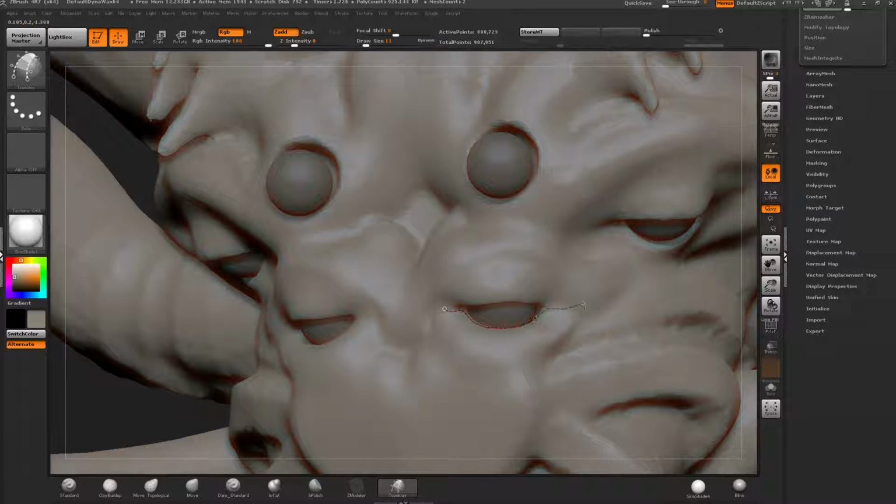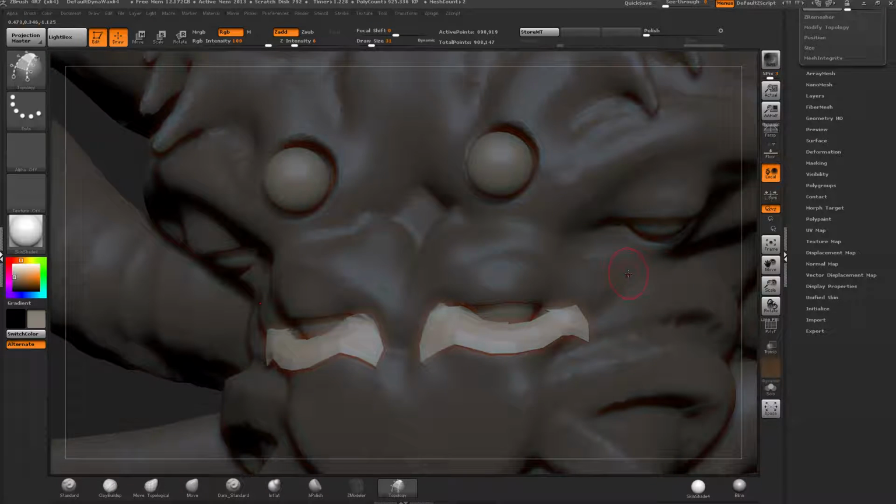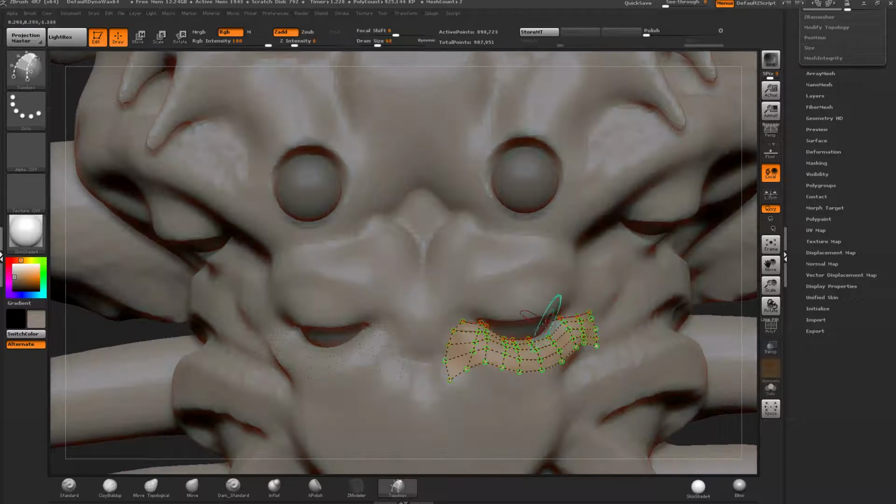So I'm going to repeat that method. It's also nice too because you get a different feel in designing using the topology brush. And I'm a firm believer that the way a tool feels plays a big role in the kind of designs that you'll tend toward making with it.